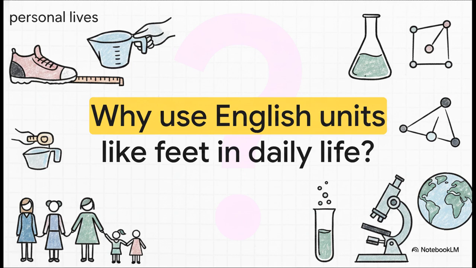Now, it does make you wonder, if scientists internationally used SI units like meters and kilograms, why do we still use English units like feet and inches in our everyday personal lives? Well, honestly, the simple answer is tradition and habit. For casual, everyday tasks, familiar units are just passed down through generations and local cultures. But the second you step into a laboratory or need to share data internationally, you've got to switch to those SI units to ensure absolute precision.